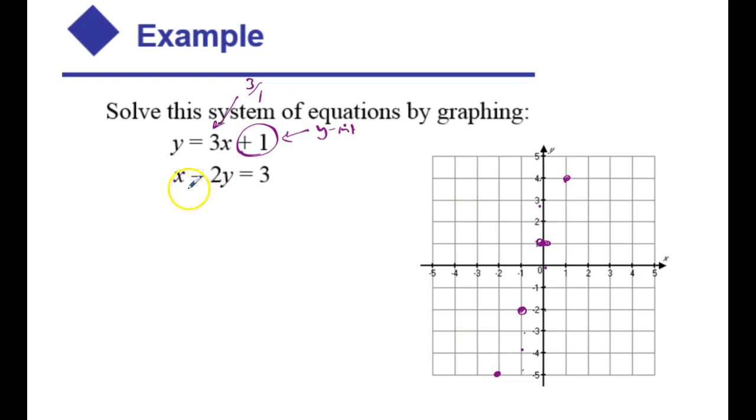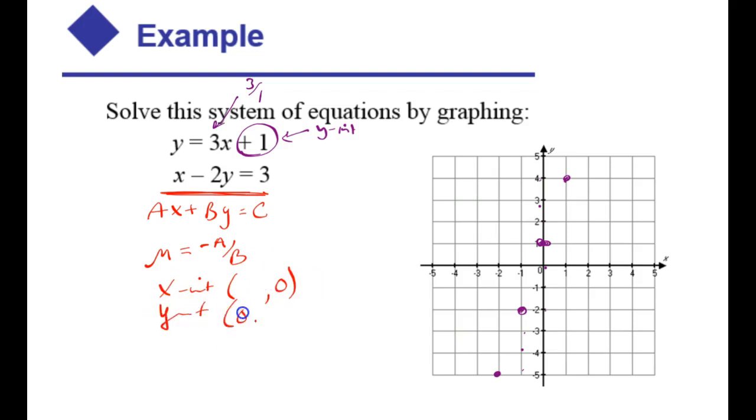And then this line is called standard form. It's in the form ax plus by is equal to c. And if you've watched my earlier videos, I've introduced a definition. Monkeys wouldn't prefer apples over bananas to find a quick slope of this, but maybe we'll get lucky by x and y-intercepts. So to find an x-intercept, you let y be 0. And to find a y-intercept, you let x be 0.